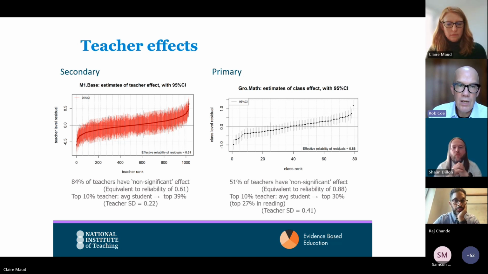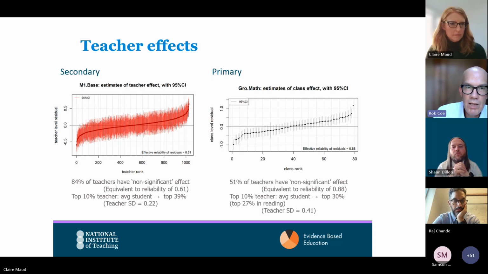Now, on the left-hand side, the line in the middle is actually dots, because there's about 1,000 teachers from this. This is just from one of the mats. So it looks like a line, but it's actually 1,000 dots going up from the left, gradually rising. And the vertical lines on that, the sort of whiskery bits, are the confidence intervals. So they're like a margin of error. And this is sometimes called a caterpillar plot for what I hope are obvious reasons.